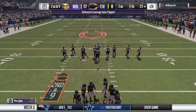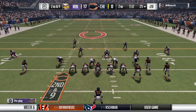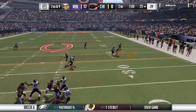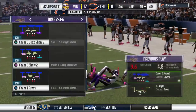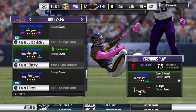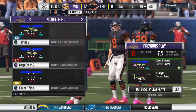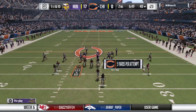Second down following the run. Hurry up, here we go. Now back to throw, and he will find his man on the outside. 15 yards through the air and a first down. That was a nice completion on an out route, and those types of plays are the result of arm strength by the quarterback and timing by the receiver.